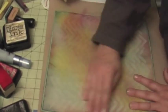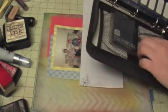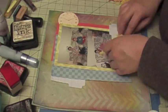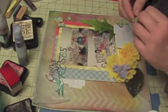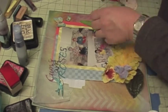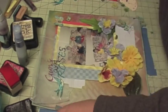Because I used distressing ink and didn't let it dry, my paper wasn't sticking, so I ended up using stick glue. As you can see, I had a Quick Cut die of a folder — a die cut of a folder — that I cut out of my grid paper. Now I'm just placing flowers all over my design before I glue them down with my hot glue gun.